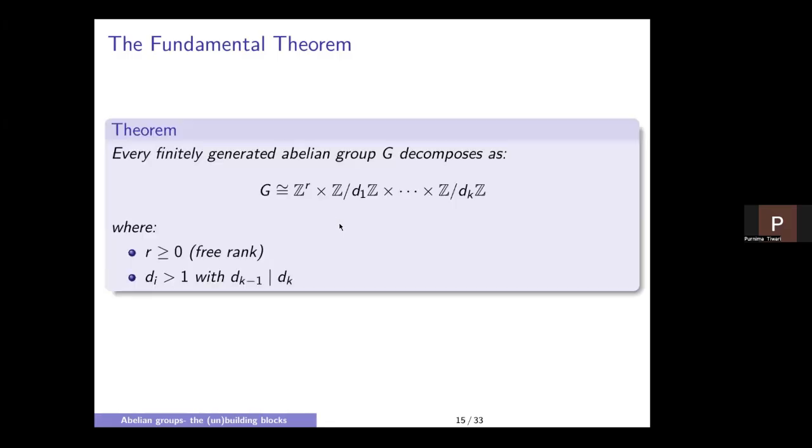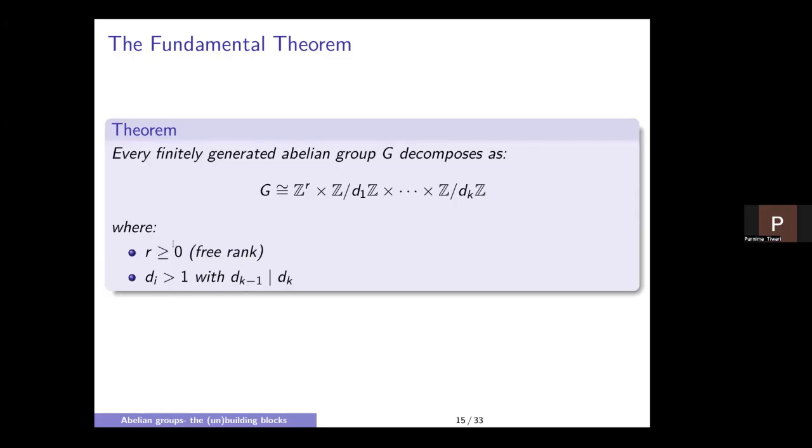Okay, now the fundamental theorem. Every finitely generated abelian group G decomposes as G isomorphic to Z^r, where this is the free part, and Z_d1 and so on until Z_dk, where these are the torsion parts. Now r is greater than or equal to 0, and when the equal to condition also applies, this becomes the fundamental theorem. The emphasis on this implies that it will cover the finitely generated abelian groups as well as the finite abelian groups.